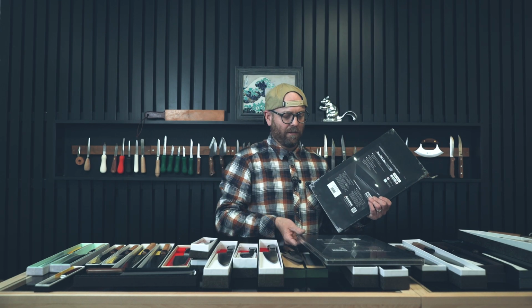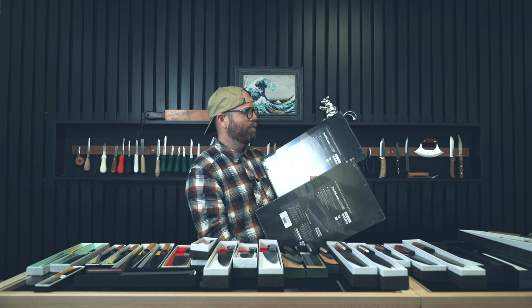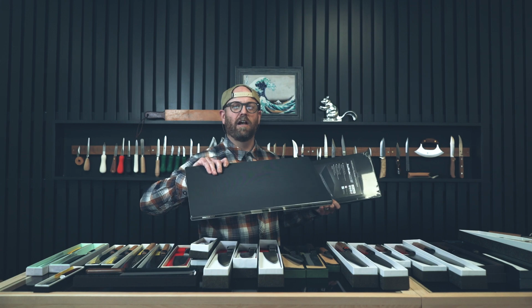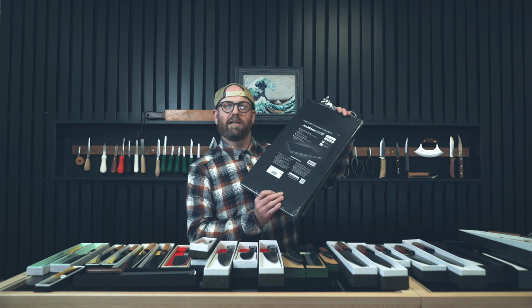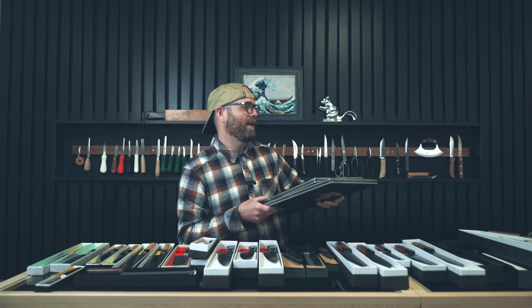We are super excited to introduce these Hasegawa Black Pro cutting boards. These ones are a little bit harder than the soft boards that we carry, so good for everyday prep. And if you do a little bit of rock chopping, it's gonna be a little bit friendlier for that cutting technique as well. And they just show off the food so nicely, those black boards. Can't wait to hear some feedback on these and how much you guys love them.